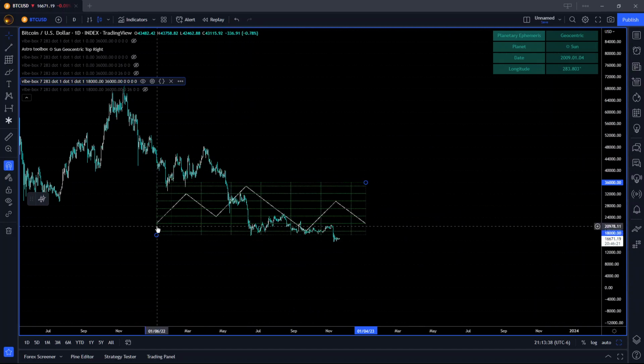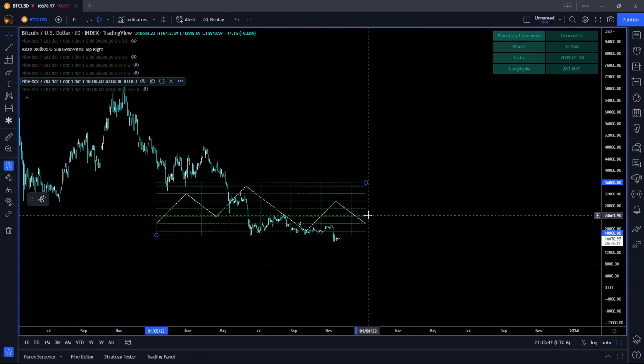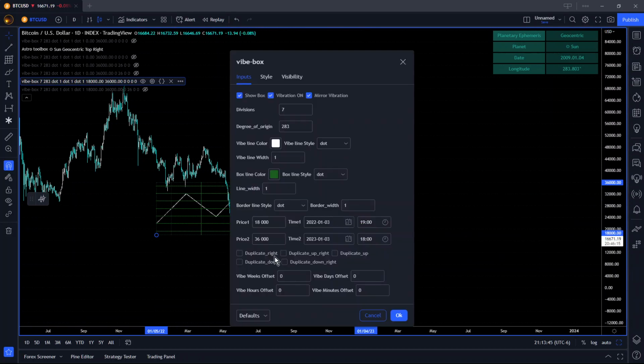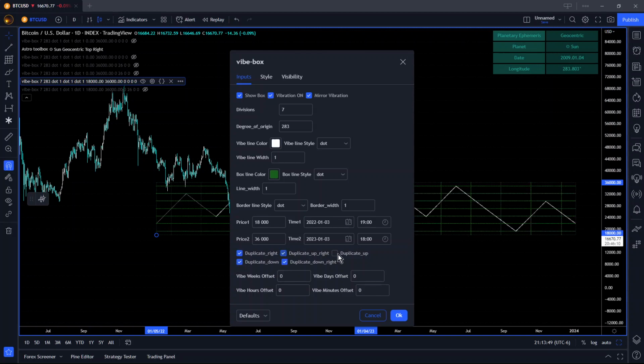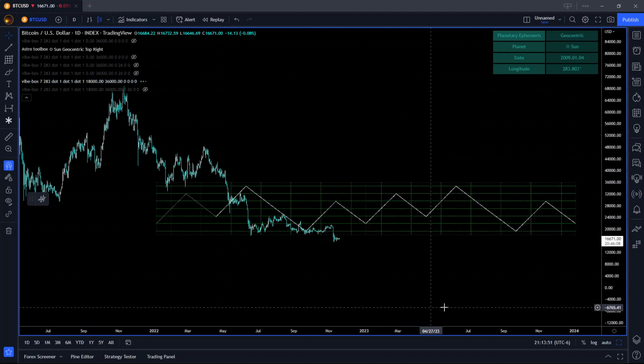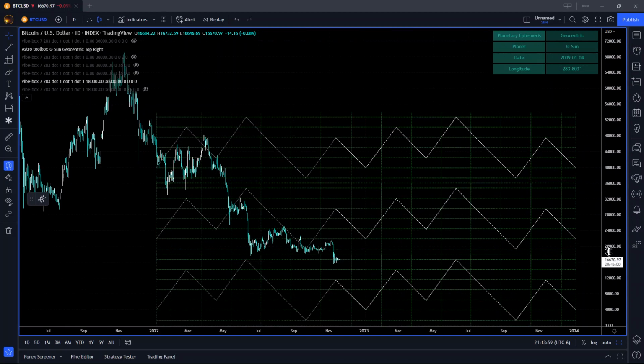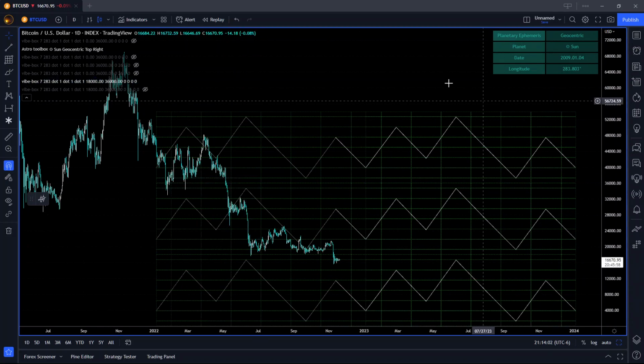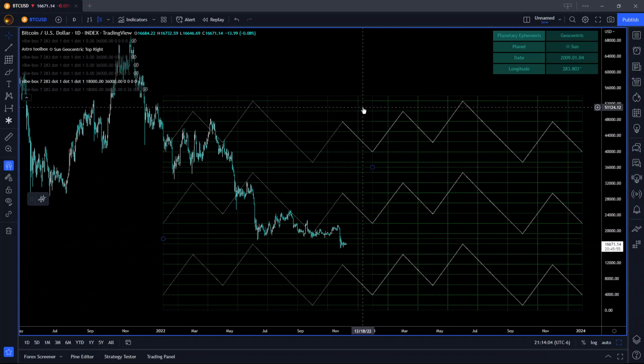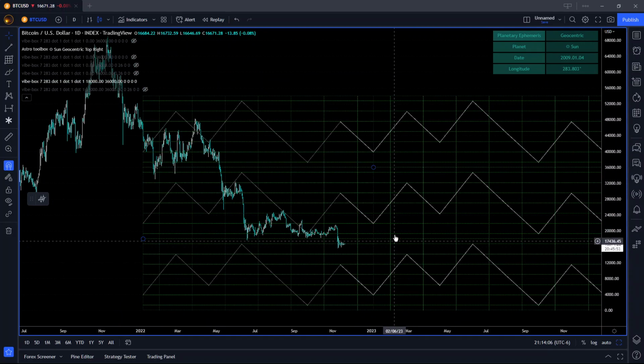It's 1 year long. One single vibration within it. And then I've got duplicates that help me see the rest of the structure and the different harmonics all around it. And that will be set to $18,000 tall, and then 36,000. Okay. And you can create all kinds of markers or whatever you need to do for those horizontal levels for yourself. They're all there within the structure of this vibe box here.